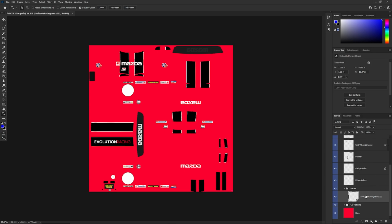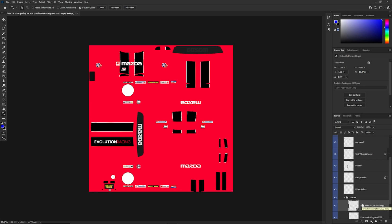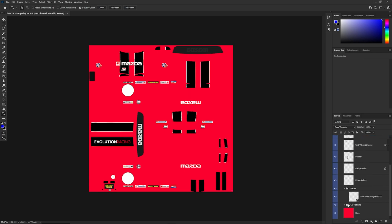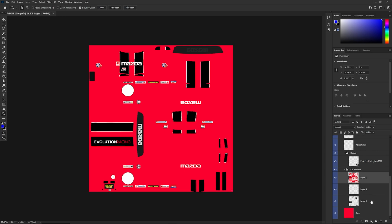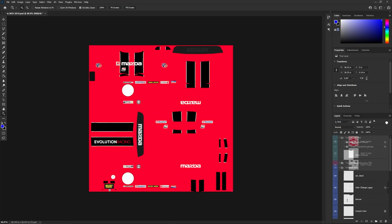So what you're going to do is say these are your decals, shift click, Control E, merge them all together into one layer. Well, before you merge, make sure to duplicate them. And then you're going to drag your decals into the red metallic channel. Then take your car patterns that we discussed in the last video, duplicate them, don't merge these, and put this into the red metallic channel.